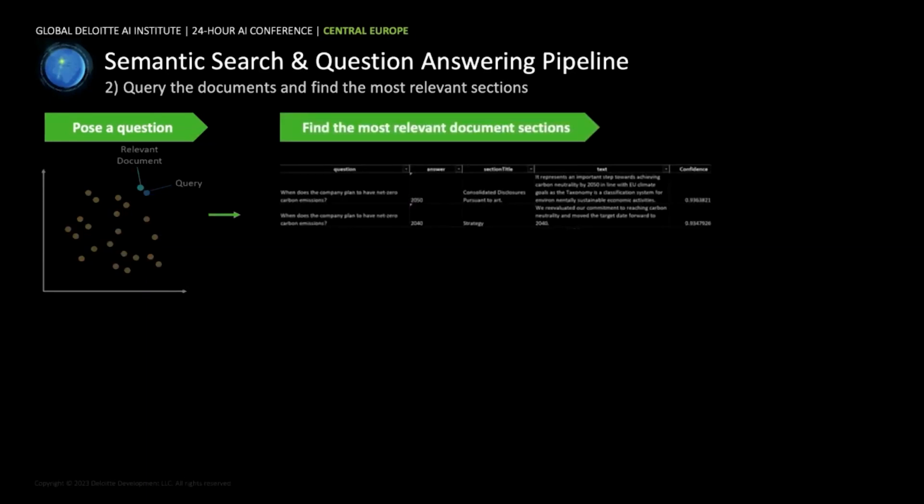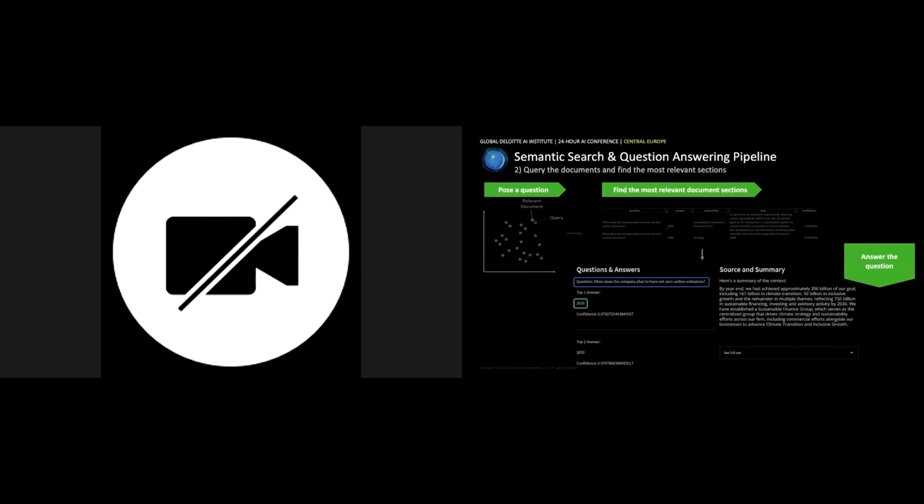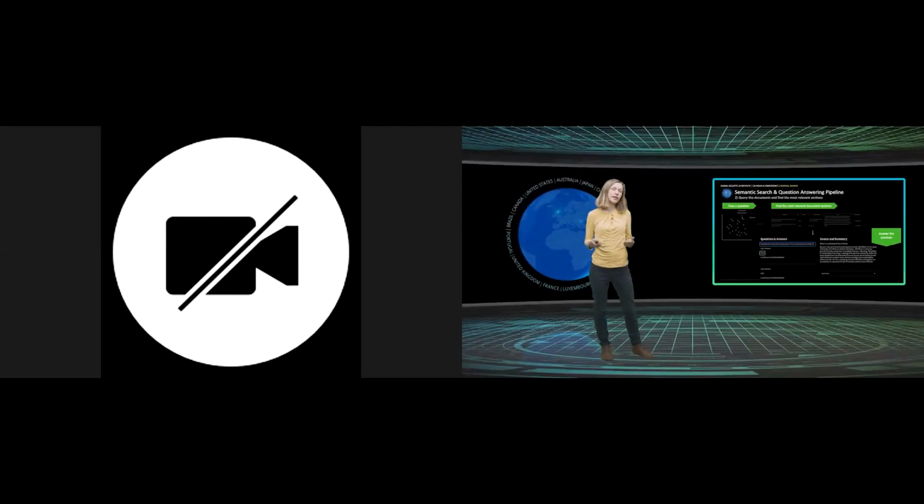And then, depending on the exact implementation that you have, you can either just get the reference to the exact part of the documents, or you can put, for example, a question answering model on top that would already summarize an answer tailored to the information that you were looking for. And this can be done across languages, so no matter whether you ask your question in Czech or English, you will get to the very same results.